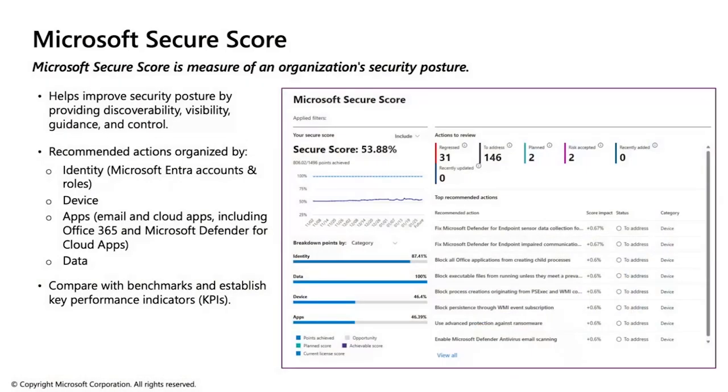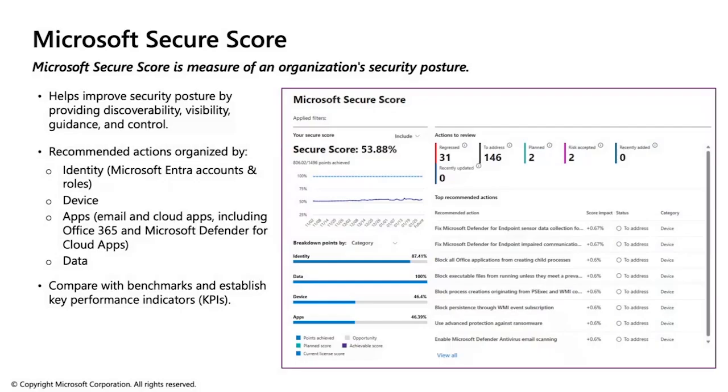So when we talk about Microsoft security, especially for Microsoft 365, we have a Secure Score portal, very similar to Compliance Manager, what we were seeing in the Microsoft Purview portal. We have the Microsoft Secure Score portal.